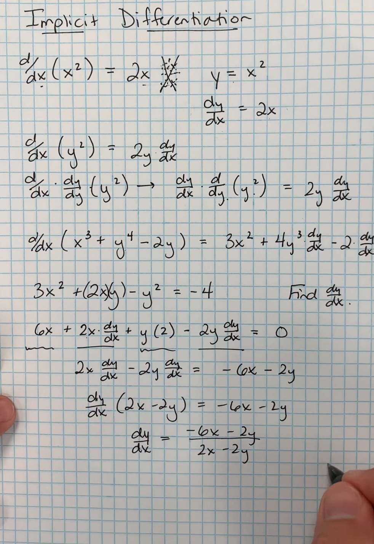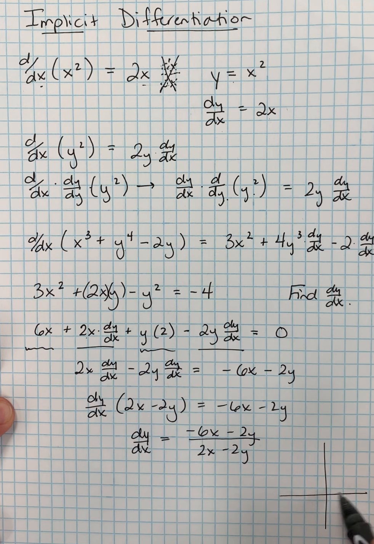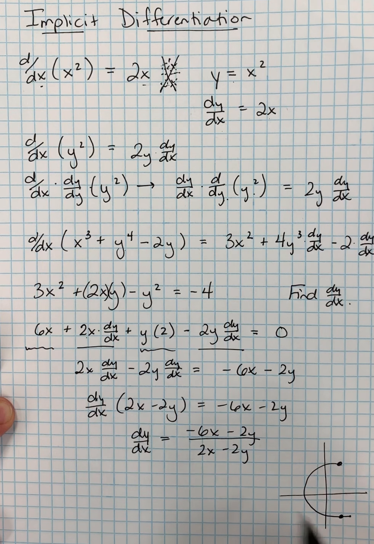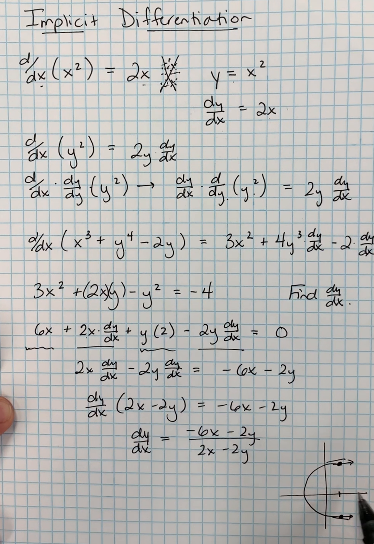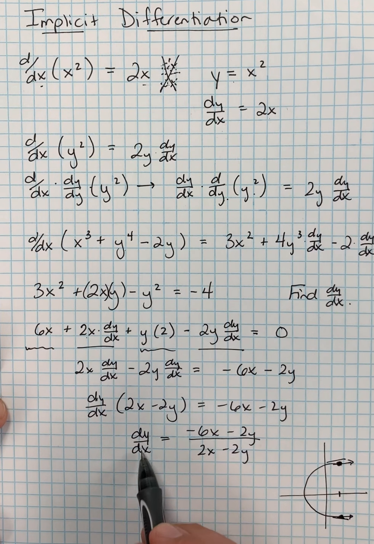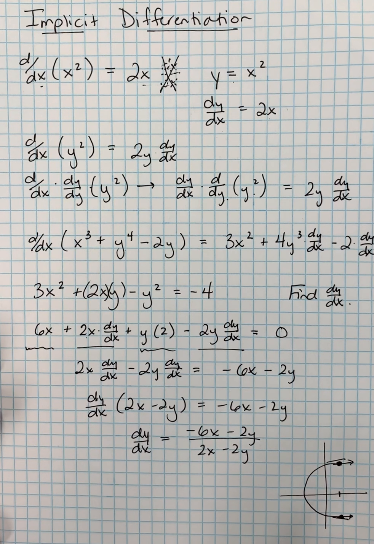And this is important because if you consider this graphically, if you have some relation and you have a point here and a point here on just some random curve, this point and this point might have different tangent line slopes, but for the same x value. So the y value becomes important to distinguish whether I want the tangent line slope at the top or at the bottom of this curve, depending on the positive or negative value for y. So that's the first thing, where we could find the slope of the tangent line, or the derivative of this relation, at any xy point.